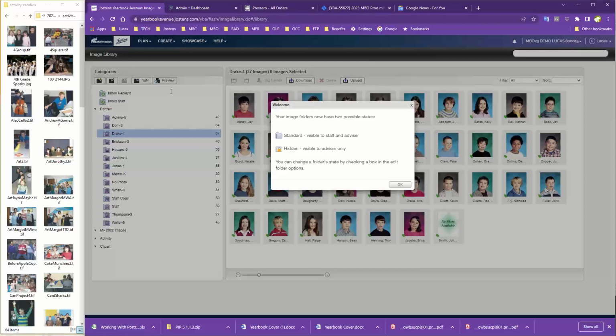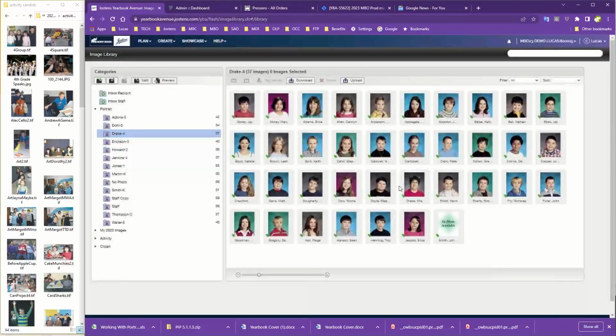At that time, before you start working on putting them on pages, it's best to get into the program and come in here to the image library. Usually the first time you come in here for the session or for the day, you'll hit this welcome message telling you about the folders having two possible states. That's fine. We'll just click OK.